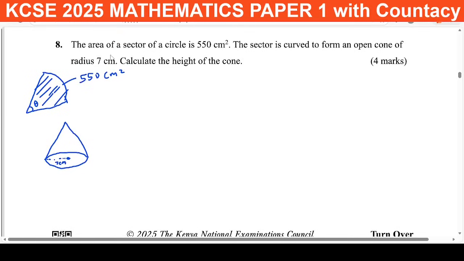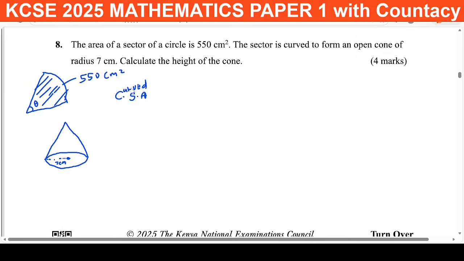Let's now get back to the question. We are told it forms that cone. Calculate the height of the cone. So if this cone is curved, you are supposed to know how to calculate the surface area of a curved cone. How do we go about that? Curved surface area.